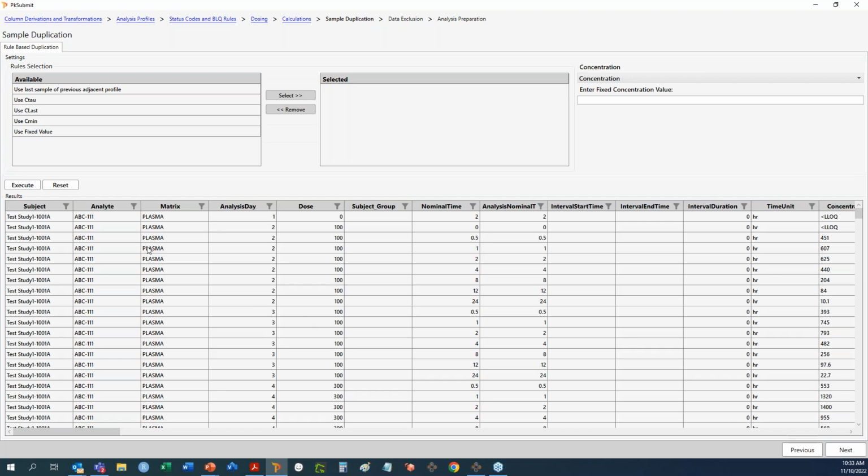Okay, so now I have a sample duplication screen. So often nowadays in both preclinical and clinical trials, for economic reasons and for limiting the invasiveness on the subjects participating in the study, often pre-dose samples are not collected during the repeat dose phase of the study or trial.